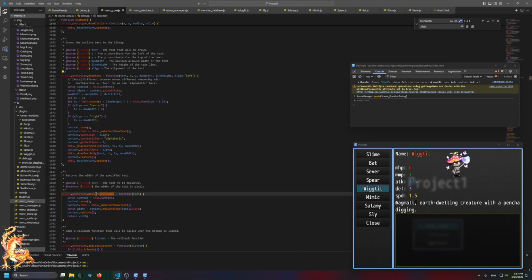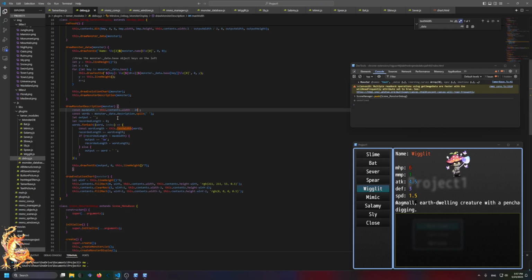Okay, how does it... Yeah, measure text width.